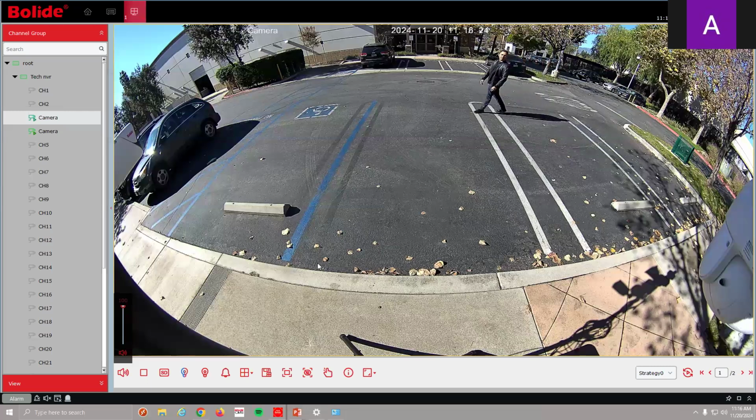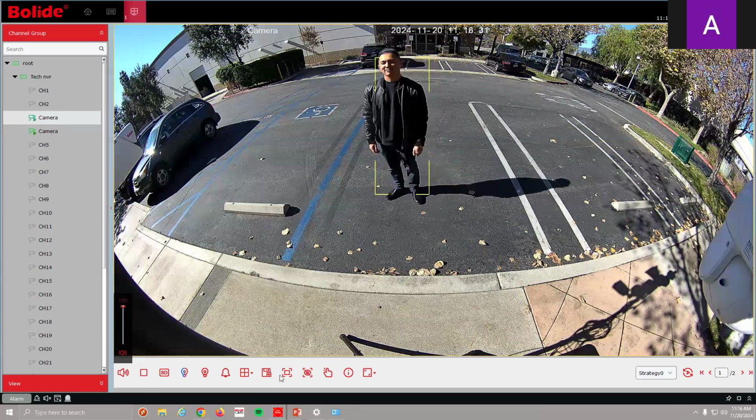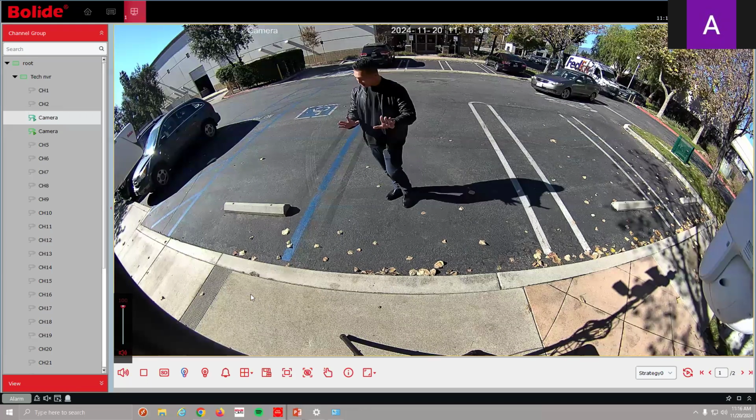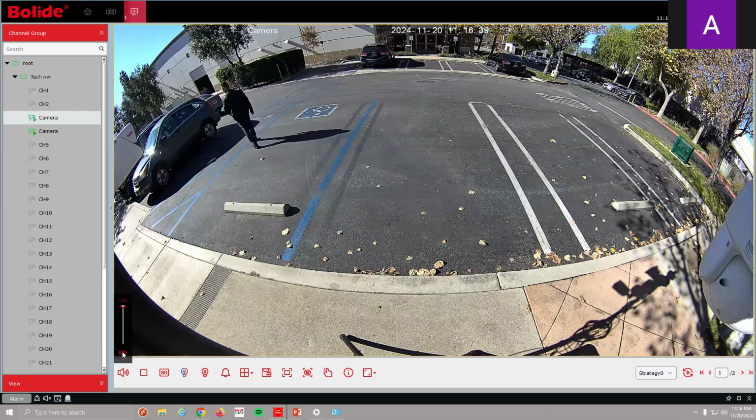Did I not enable it? Let's check. So, no. Let's check my settings. Give me a second here. There we go. I have it set so it'll continue to go as it sees them. I'm going to mute that so I don't get too much feedback.